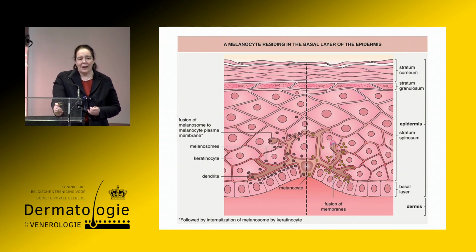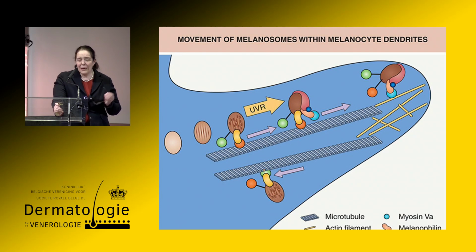So at the first level, you have the melanocyte. The melanocyte originates from the neural crest, and is located at the basal layer of the keratinocytes and associated with around 30 keratinocytes through dendrites, and through these dendrites you have the transmission of melanosome. Melanosome is the specific organelle of pigmentation. The organelle is transported through the dendrites with a very sophisticated mechanism.